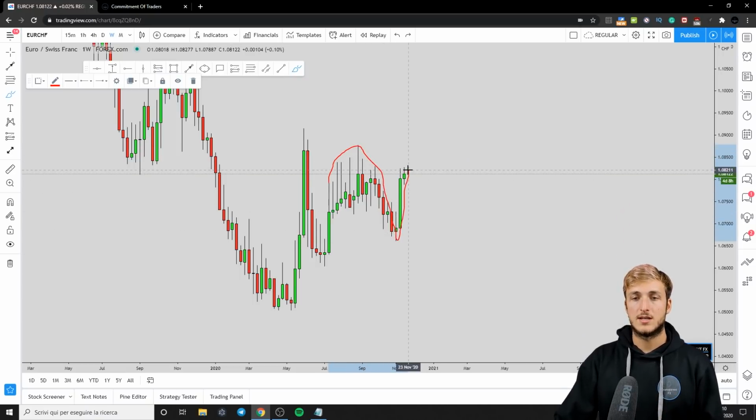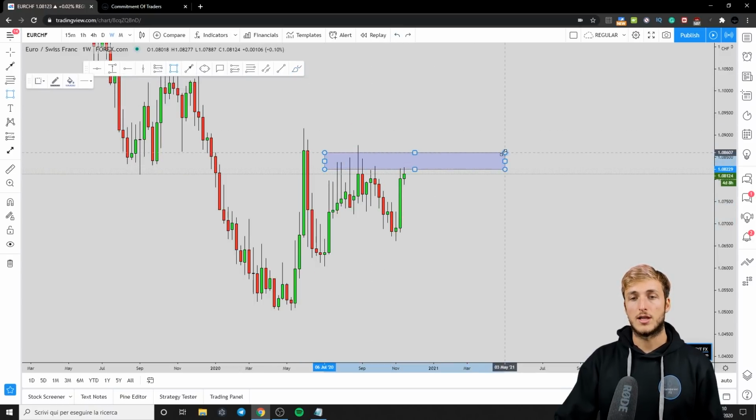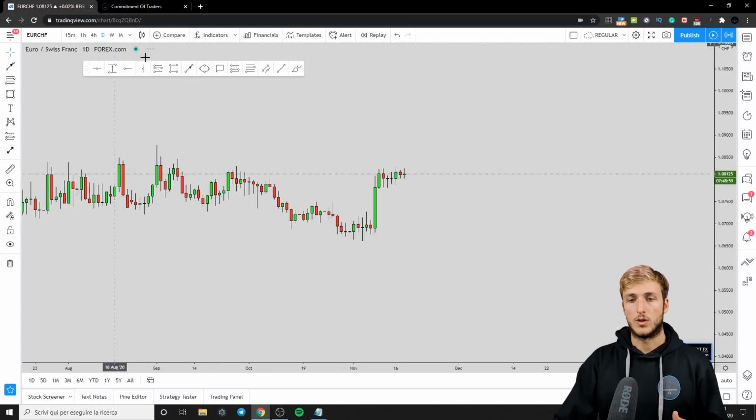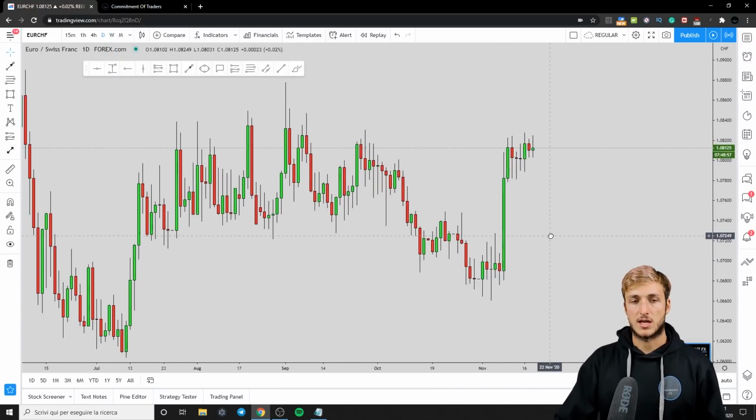And now we can see that the market is about to test again the very strong resistance that we have all across this area, both from a monthly and weekly perspective. Going down on the daily, what do we see? Now on the daily time frame, price action is quite clean.